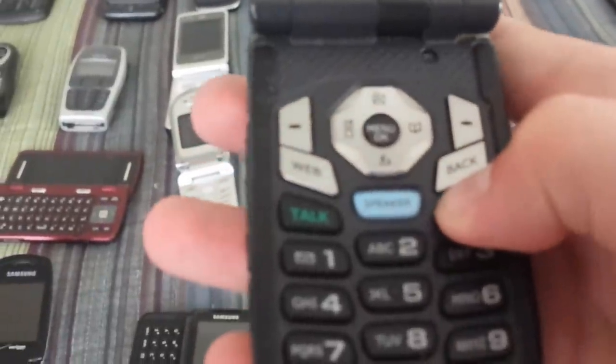Motorola 120. Nokia 6016i. I got the battery for this one to be charged by putting it in this one over here and charging it via USB. Nokia N75, Nokia 1661, Nokia 5230, Sanyo SCP 7000. Sanyo Katana, this is the Katana.